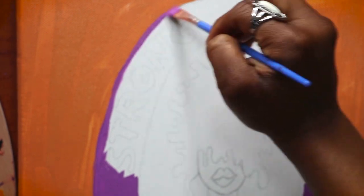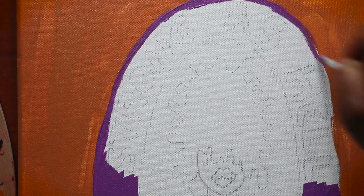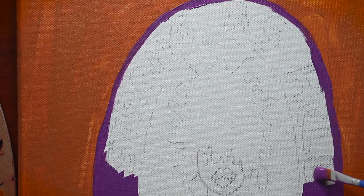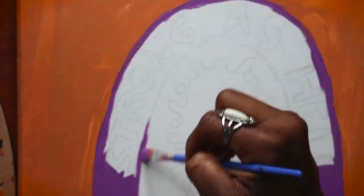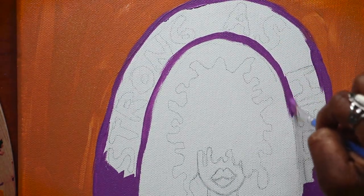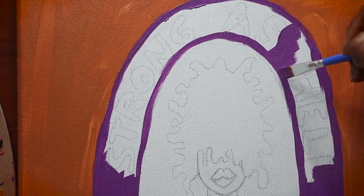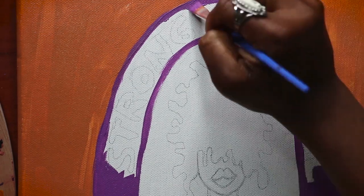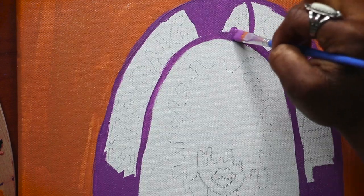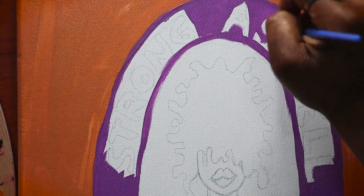So right now I'm just outlining the top and bottom of this area, just to give me a starting point and an ending point when I start painting the letters. Before I switch to my small brush, I'm also going to hit this large area in between the letters. And right now, it doesn't look all perfect and clean and amazing because, again, this is just our base coat, so it doesn't have to be perfect.